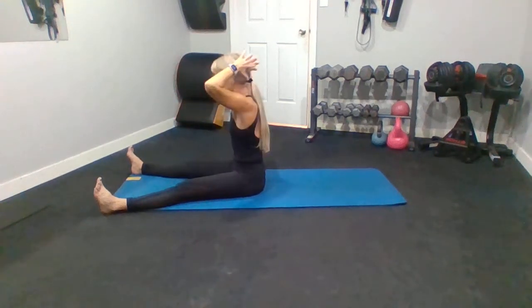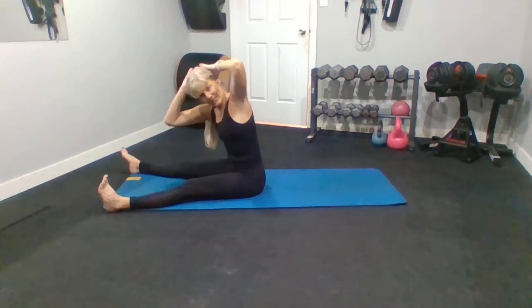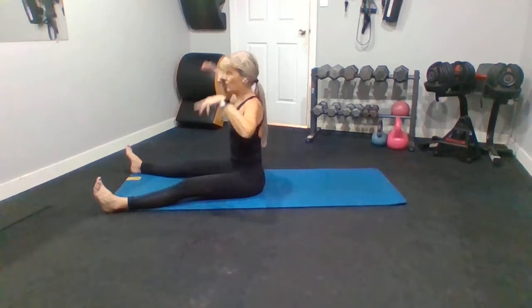Bring that hand back behind the head. Stack your spine and come center. Twist towards me. Take that elbow towards that front leg. Think of saw. Reach that arm forward and try to open up higher with that elbow. Hand goes back behind the head, stack your spine, come back to center. Make sure the ribs are in and not flaring out.